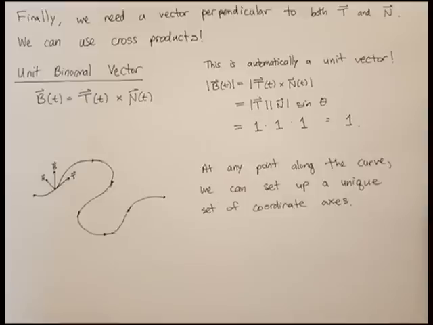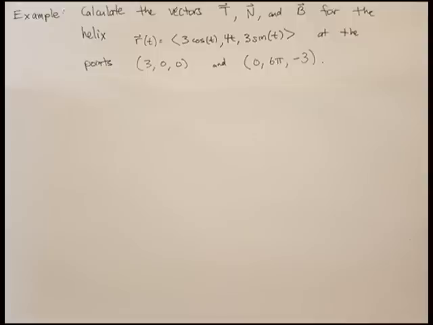Now, at any point along the curve, we can find a set of coordinate axes, one facing in the direction of motion, and two that are perpendicular to the direction of motion and also perpendicular to each other. This idea is very useful in physics, and in particular in relativity, as it allows you to set up inertial reference frames, a set of coordinate axes where your particle is at the center and everything else moves around you. Let's finish up with an example of how to find some inertial reference frames.